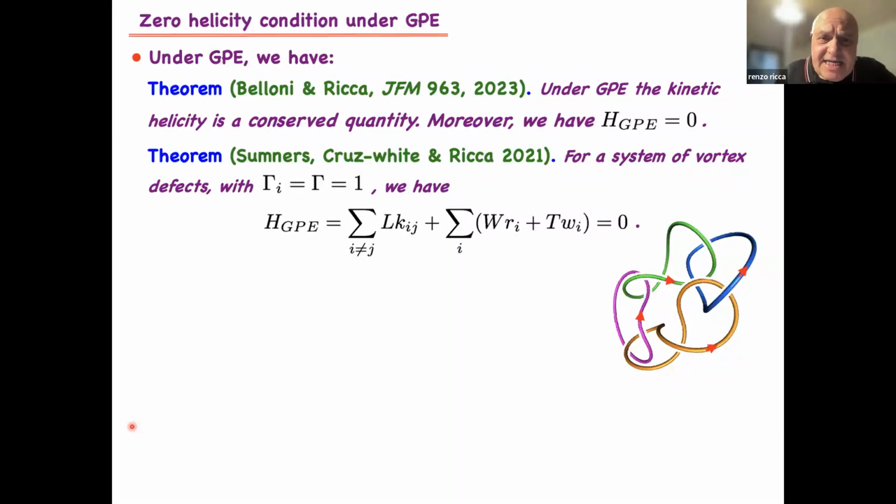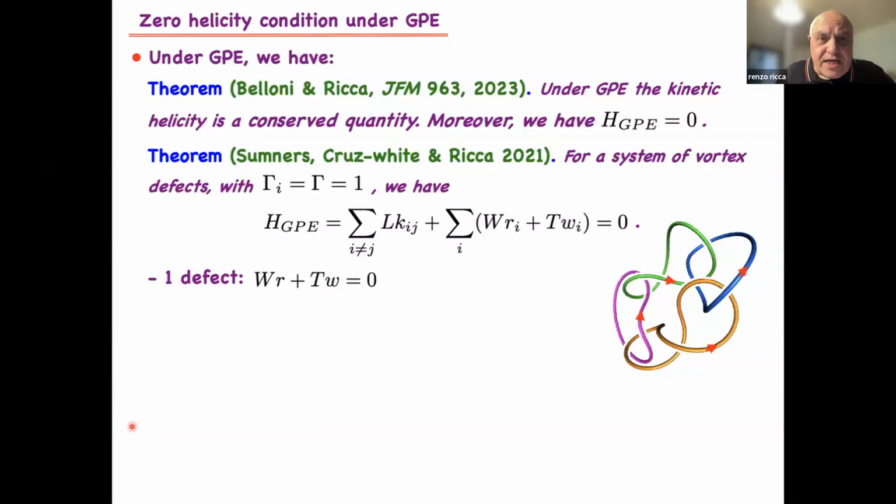And here we have the extension of this result: the sum of Gauss linking numbers plus the sum of all geometric quantities, giving you self-linking, is 0. Now, for a single defect, there is no Gauss linking number, of course, and we have one quantity, that is the self-linking number, and the self-linking number being 0 gives you writhe plus twist equal to 0. So if there is a writhe, i.e. formation of coils, it must mean that there is a kind of torsion and a kind of rotation of isophase surfaces around the filament, the nodal line, to compensate the writhe.